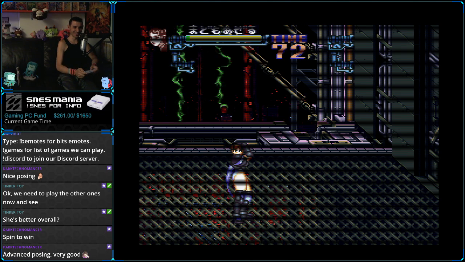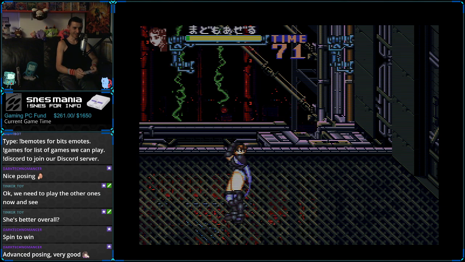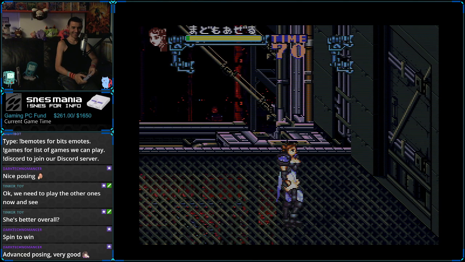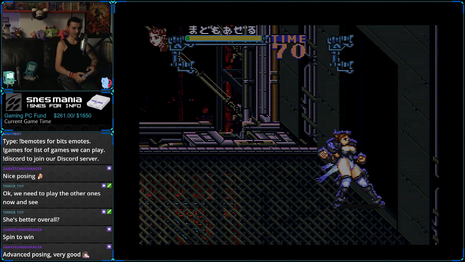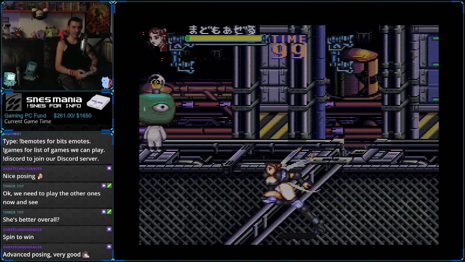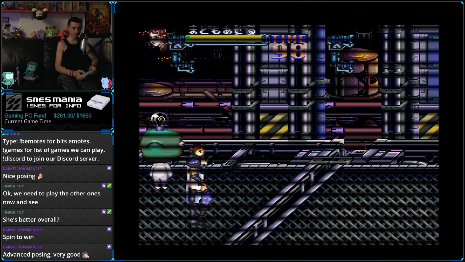I like this pose here. It's like she's trying to hide from you, but not well. She's like, can't see me, right? You can't see. It's better on the right. There you go. That's funny. Advanced posing, very good. Thank you. I'm trying. You know, every time I play, a little better. You can learn some new stuff.